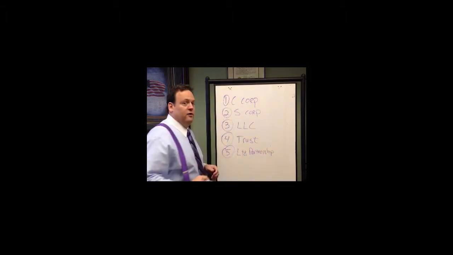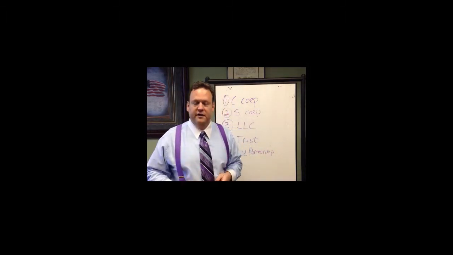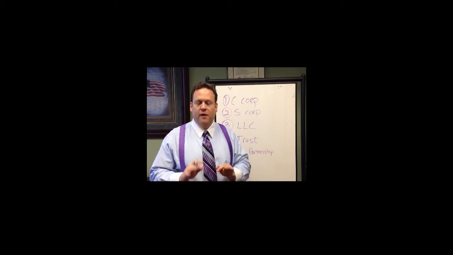Okay, so we'll start with the basic one. A C corporation, which is called an ordinary corporation, is formed by filing with the Secretary of State certain forms and going through some specific procedures, and then it files its own tax return annually. It has owners we call shareholders. It has officers, president, secretary, treasurer, and so forth. And if used properly, a C corporation can save you a lot of money. If used improperly, there's some negative tax consequences.